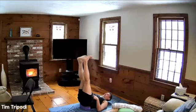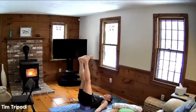This is so good for your circulation, for your lymphatics. I think of the task, blood down in your feet, by the pressure of your heart, the old blood needs to return back to the heart. And here, gravity just assists you.